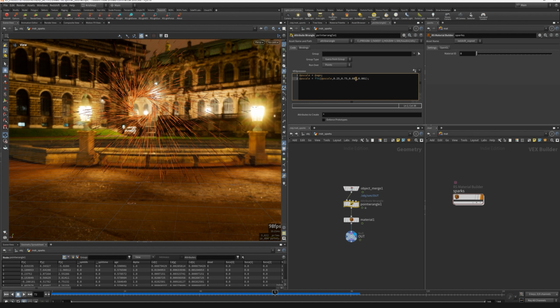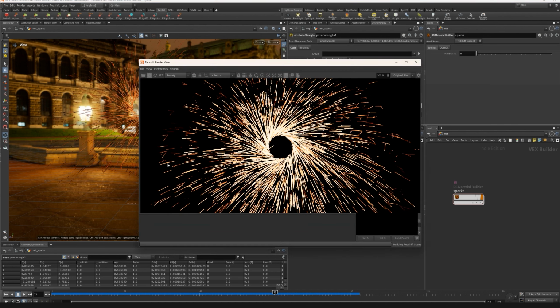Normally this will be 0.001 and this will be 0.008, minimum and maximum. But I'm doing it the opposite way, because when the age is low, or it's newly born, I want it to be bigger. When it gets older, I want it to get thinner or smaller. That's the idea. Let's see if that works first of all. I'm going to render this and take a screenshot.